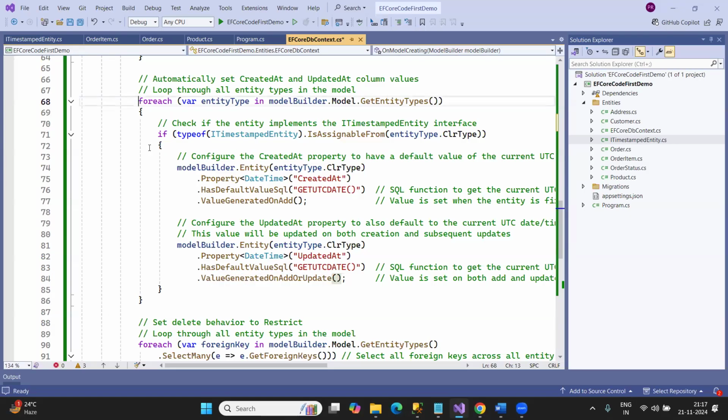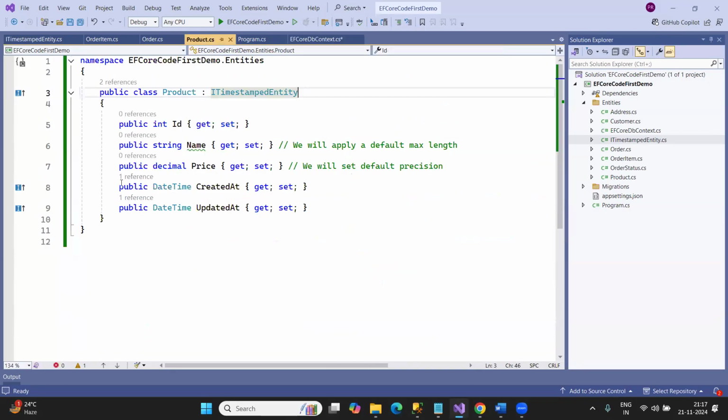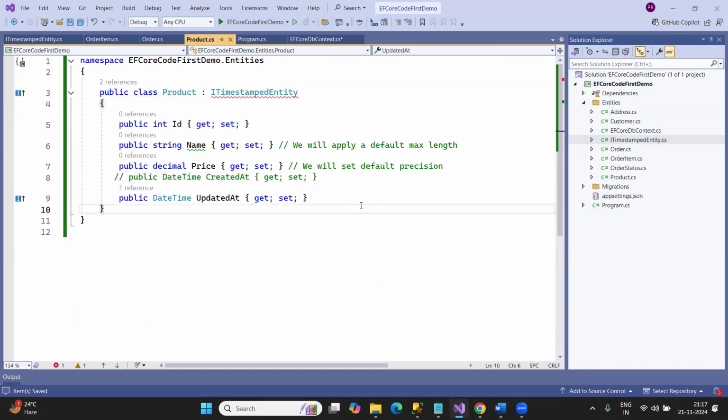So this is how we can specify the values for the auditing columns globally. Now I'm not specifying which entity. Rather, globally it is going to check if your entity is inherited from this timestamp entity, which means it is mandatory that the entity contains these properties. Now, let's try to comment this one and see what happens. Once I comment this one, am I getting any compilation error? Yes. Why?